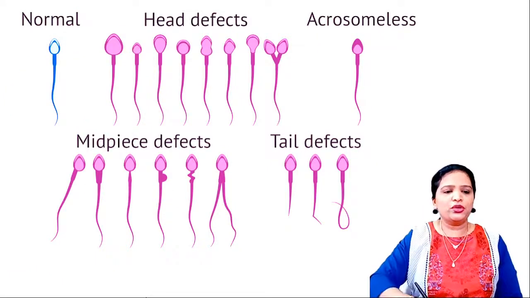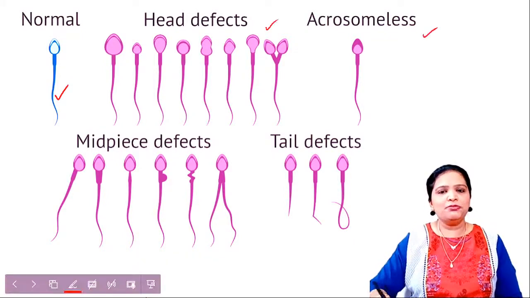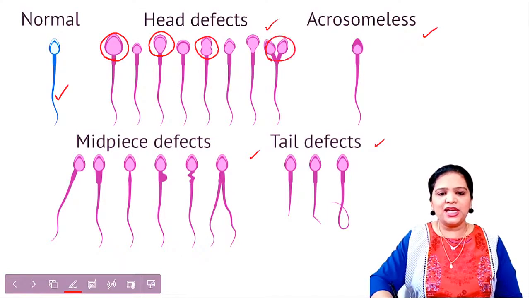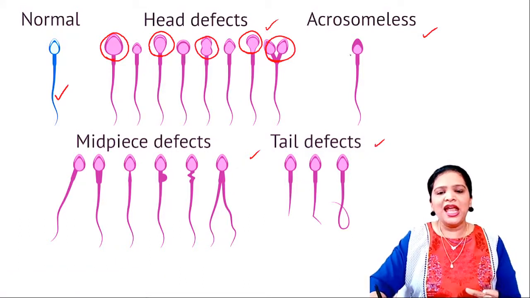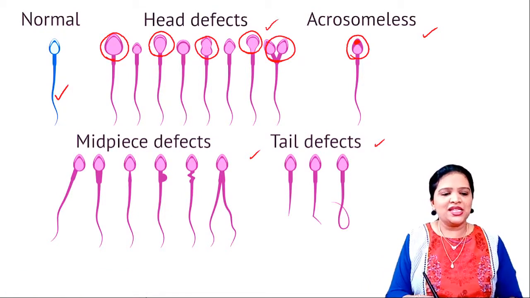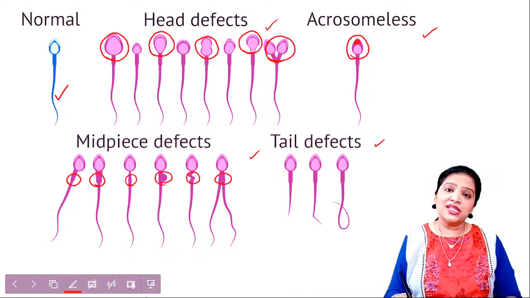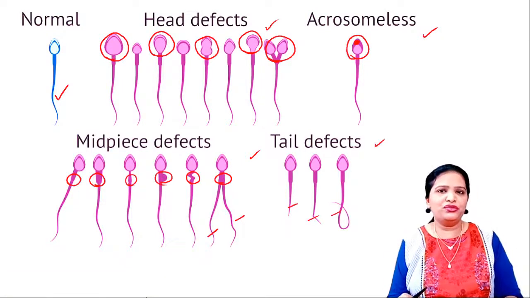So far we have seen a normal sperm which appears like this with a good shape and structure, and these are some abnormal sperms. Abnormal sperms may have a defect in the head. The head may be short, long, double, elongated, spiral, disc shaped, any shape, a disfigured head. And some are acrosome-less. So in some sperms the front part, the acrosome, may not be present, and in some defective sperms the middle part may not be present or irregularly present. Some sperms may have a double tail or defective tail like this. So all these are defective sperms which are not able to do fertilization well.